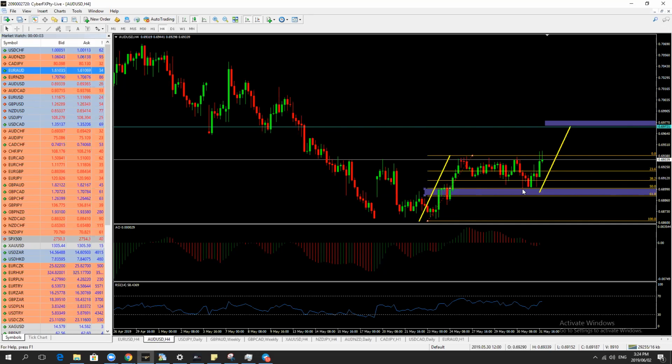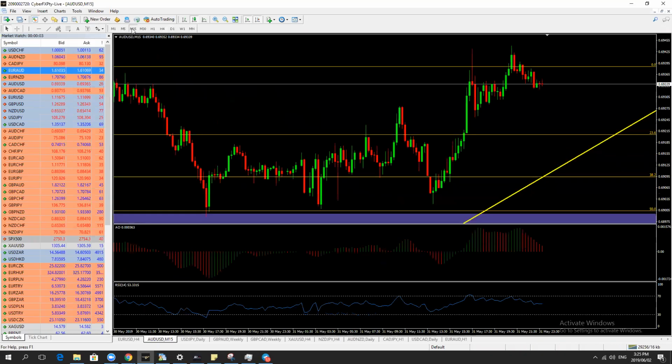So even if we entered at that line because of some reason on a lower time frame, maybe you saw something on a lower time frame, even if it comes back a little bit down, you're still in a good entry compared to not knowing where you are in the market or where's the best entry to enter.